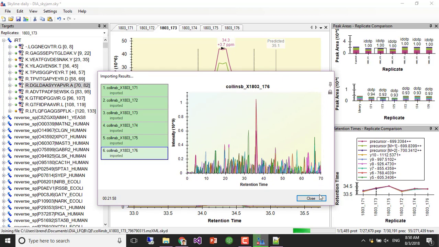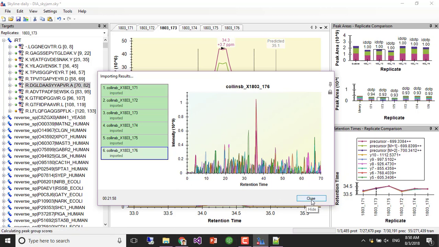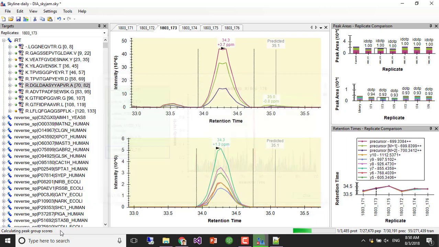All right, so mine's done. Well, it's joining, but I've got all the values. So now you can see the progress. If I close this window, now it's building the mProphet model. And then it's actually applying the mProphet model.